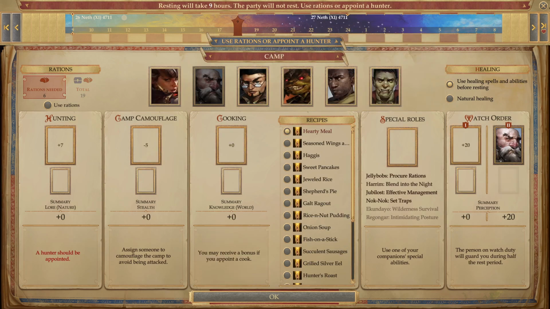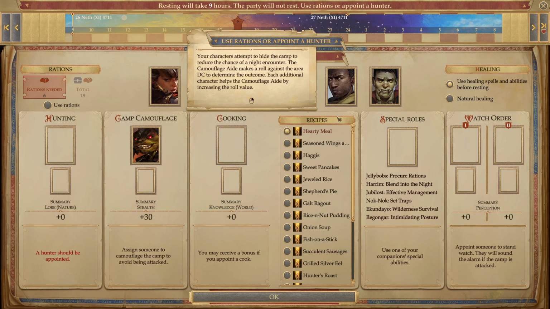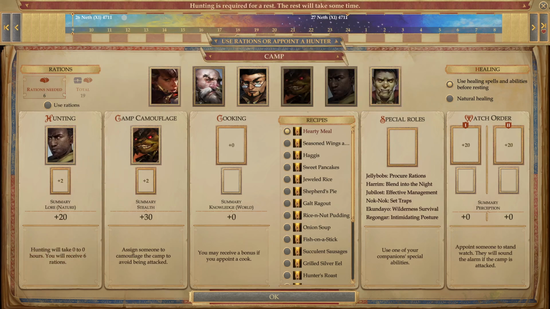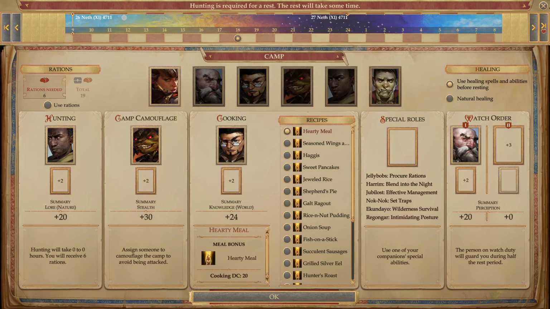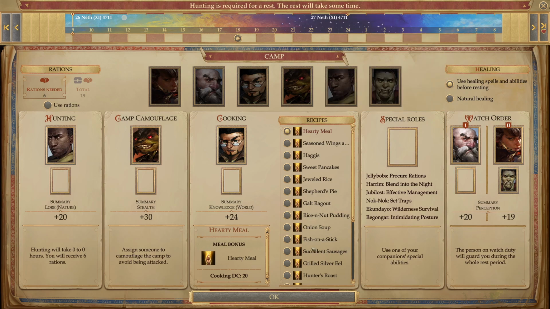Manage. Let's sort this out. What are you good at? Absolutely nothing. Right, that's the best camouflage. 20 on hunting. You're only good for watching. You're good for cooking. Watching. Okay.